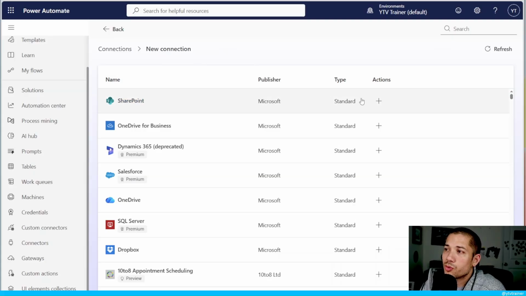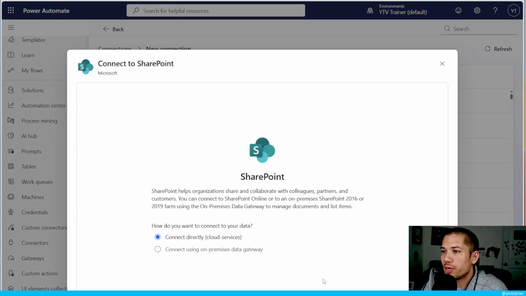So if I want to connect to a SharePoint list, document library, if I want to update an Excel file that's stored in a document library, I must establish the connection. SharePoint is a solid source to use within Power Automate flows, as SharePoint these days is a heavily used area for much internal knowledge and operational items.